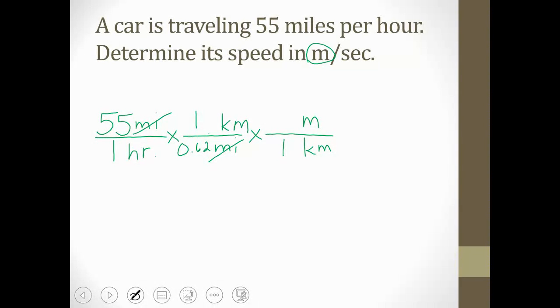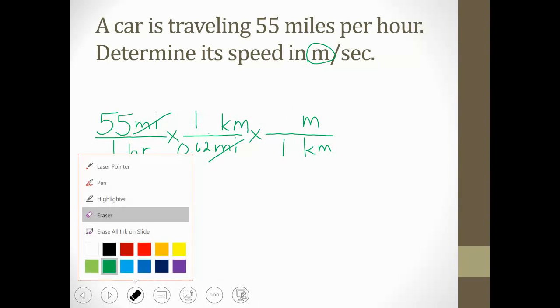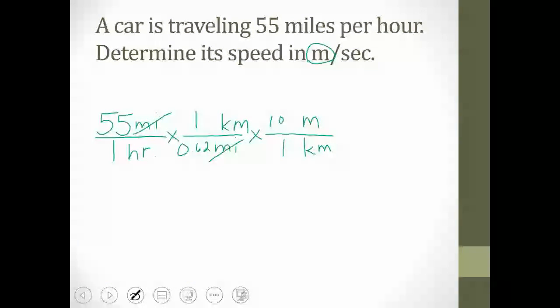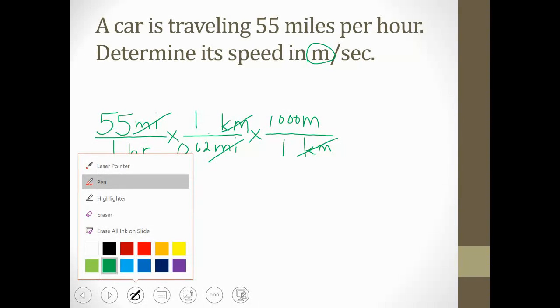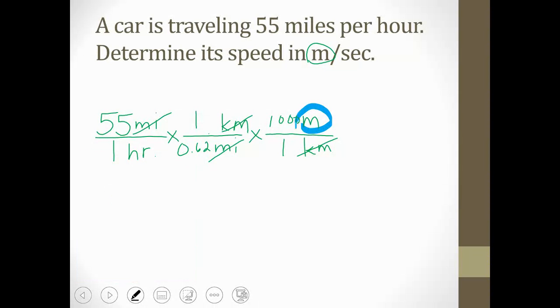So you could either put 1 times 10 to the third, or the other thing that you could put in there, 1 times 10 to the third, that's the same as 1,000. So either way, standard or scientific notation is fine. But you see how we set it up so the kilometers divide out. And now the unit that we are left with on top is meters. So we're good. That's what we wanted, right?